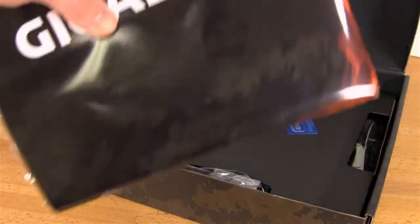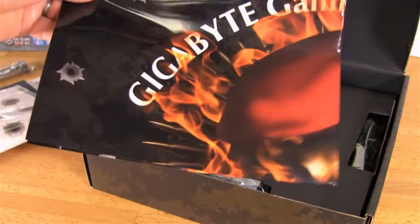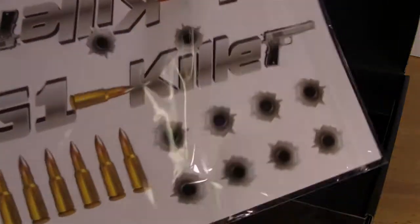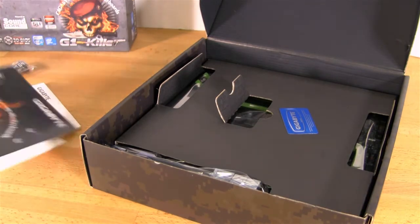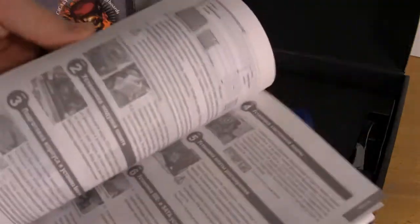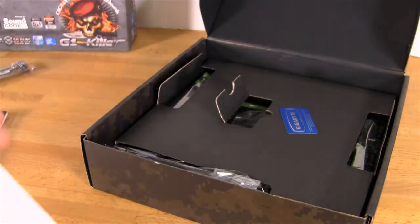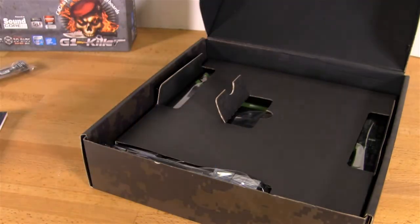You also have a nice bundle of stuff here. In it is a poster. Unfortunately, the poster is folded in the center, and it does put some crinkles and damage into it. You also have Gigabyte's now famous pack of G1 Killer stickers. Every time my kids see those, they absolutely want them, and we have a couple of doors that might be littered with those. Alright, you also have Gigabyte's multilingual installation guidebook. It's going to give you a quick walkthrough how to put everything together. Of course, you have a manual, which has all of the detailed information you need, and a drivers and utilities disc. And finally, a nice Gigabyte sticker.